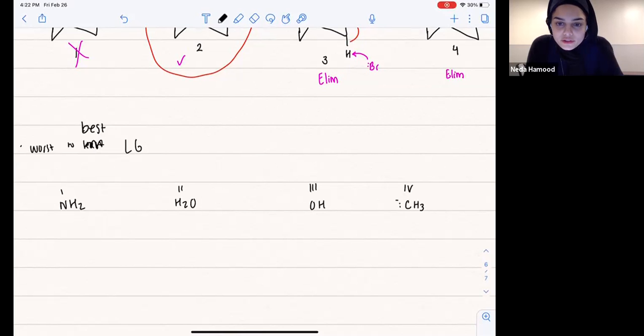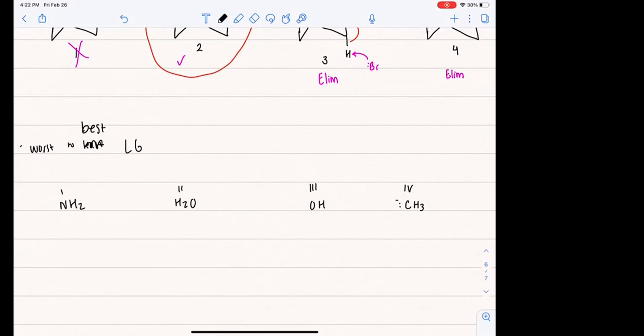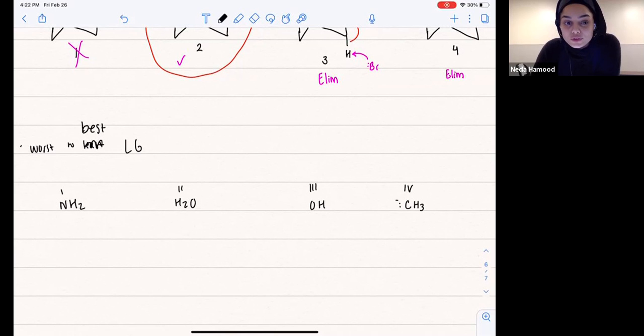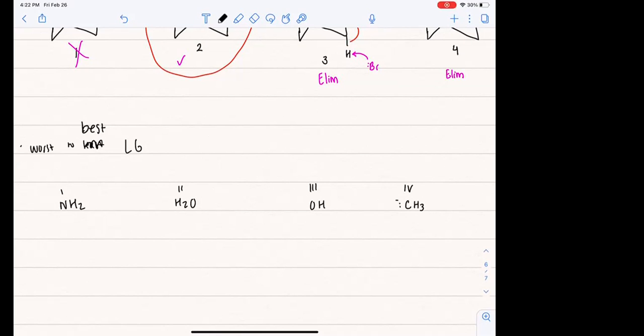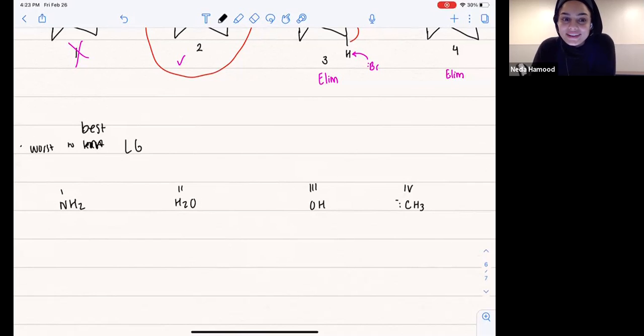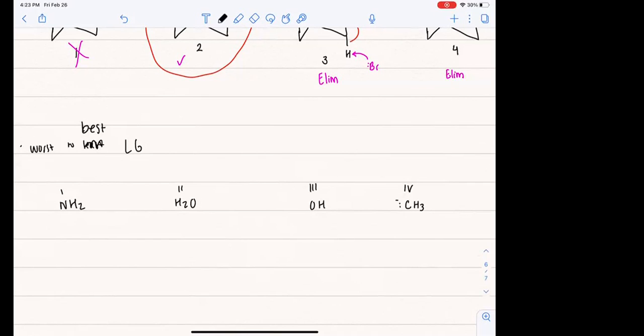Why are you guys saying that methyl group is going to be the best? That's what I'm confused on. I feel like it's the negative charge. So you guys just feel like the methyl group is going to be the best one. It's a feeling you're having, a group feeling that this methyl group is the best leaving group, even over water. All right, 4 is not the best. Let's move forward to the second worst.